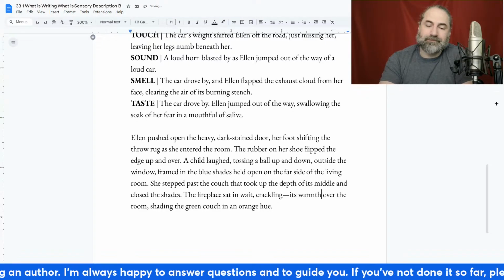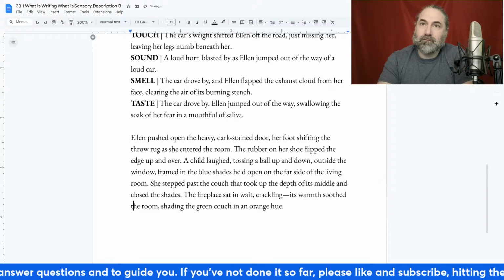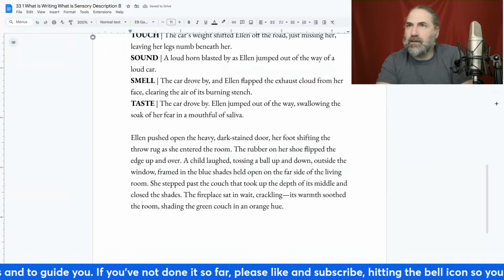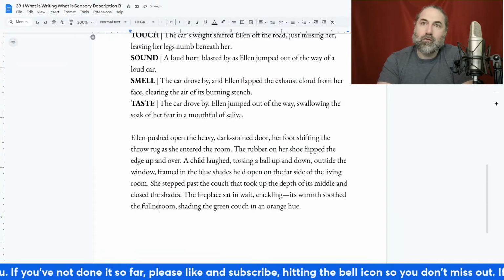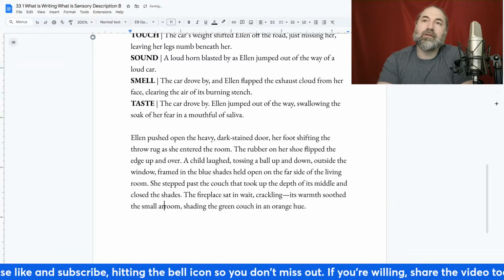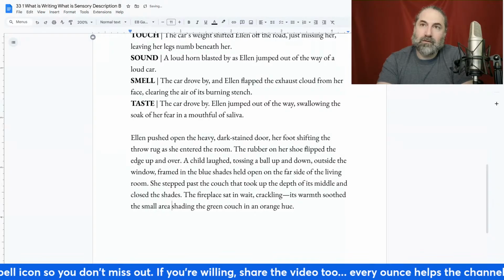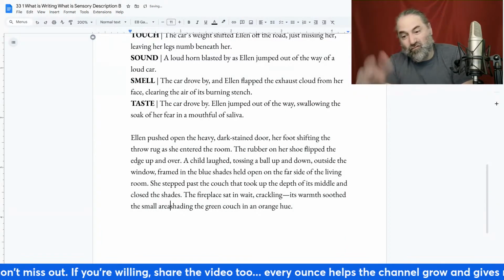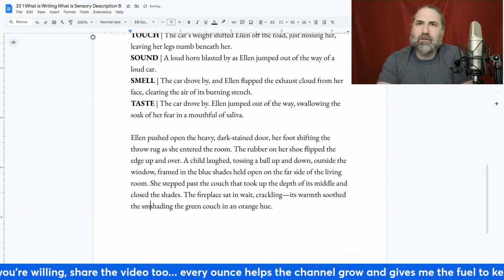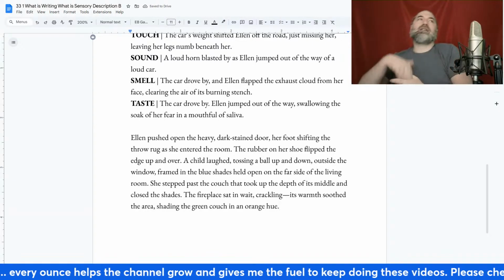You could do this. Its warmth, soothe the small area, or you could say soothe the area, shading the green couch. All right, so you could do that too.